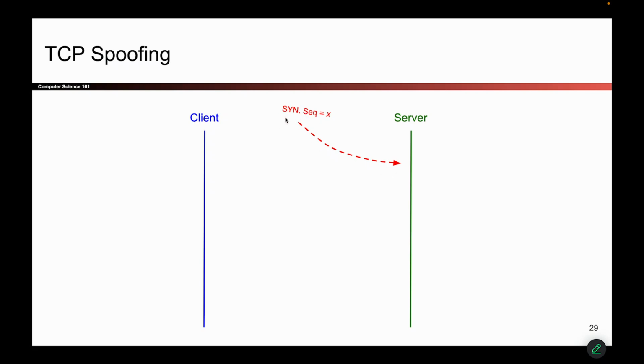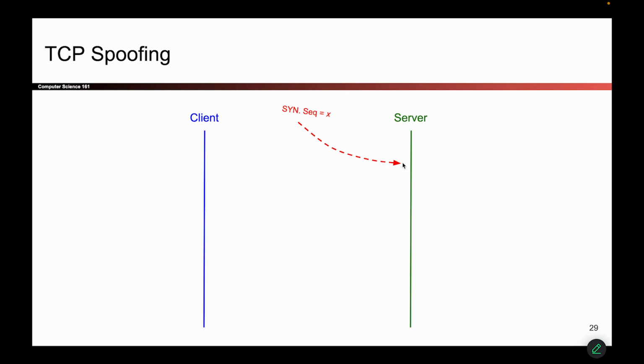So once again, think about who's really sending this packet. That's Mallory. But who is she pretending to be? What does the from field of the header say? It says from Alice. So it's a lie. So this is a spoofed packet that we send to the server. Now here comes the interesting part. If the server receives a SYN, we know they're going to reply with a SYN-ACK packet. That's the second step of a TCP handshake. But where do you think the SYN-ACK packet is going? Is it going here to the client? Is it going back to Mallory? Is it going somewhere else entirely? Where's the server going to send that SYN-ACK packet?